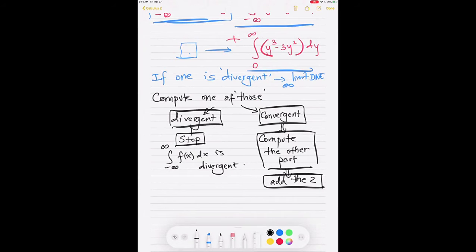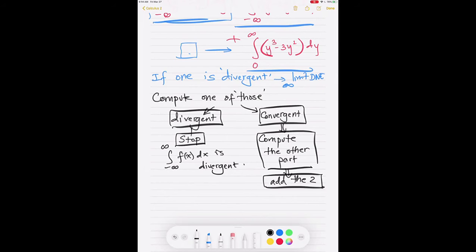So my question to you, should we be finishing this, or are we all right? Because the integral itself is not too bad. It's just y cubed minus 3y squared. So should we be finishing this, or are we all right then? Okay. So the rest of you, I'm going to assume that you are with Karan and it's okay.